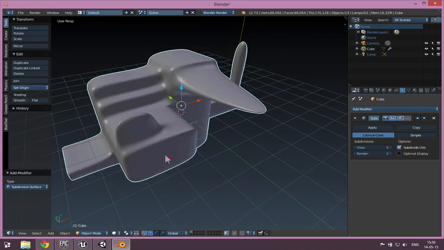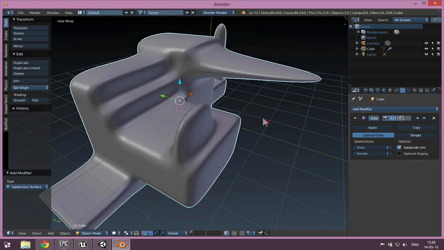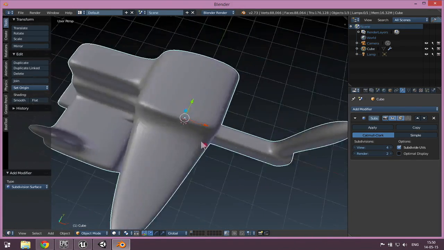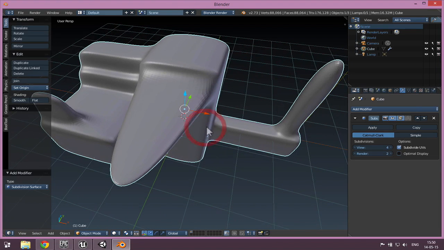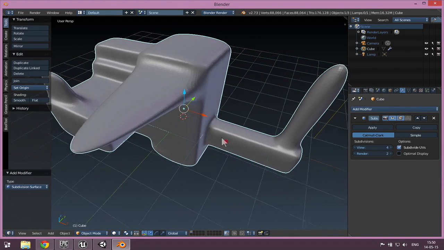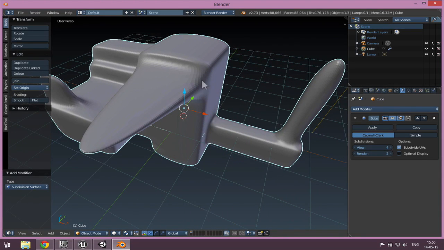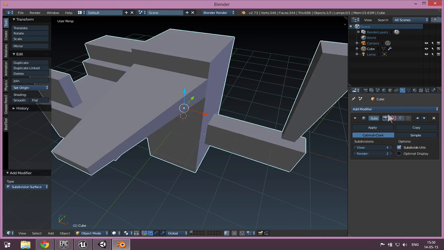You can see the beautiful smoothing it does in order to get this thing. It makes it so you can really go for organic forms. This really works very well. There's a little trick on this. If you want to change the shape of the way it did the subdivision, you can go to this eye here on the right. So at the modifier, check the eye.